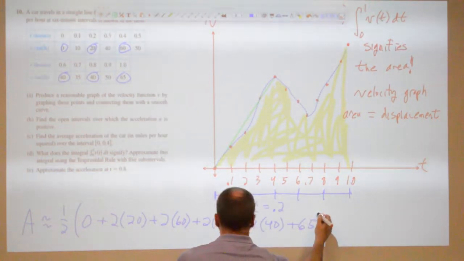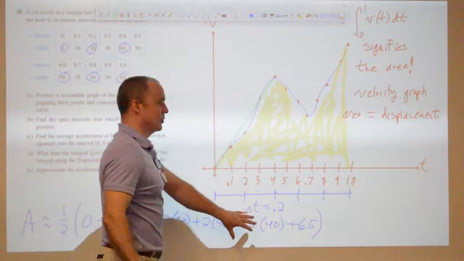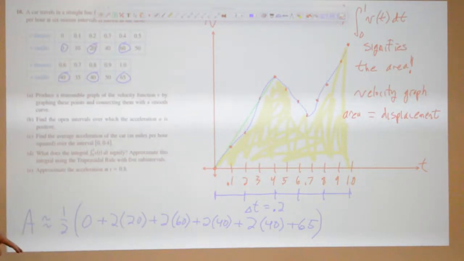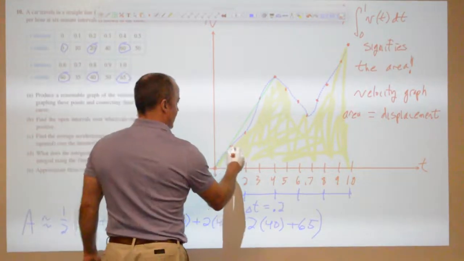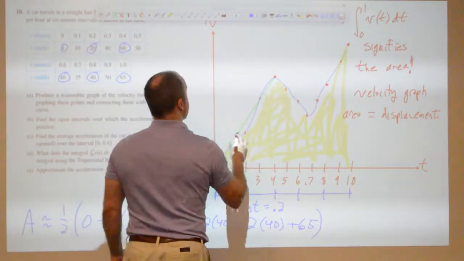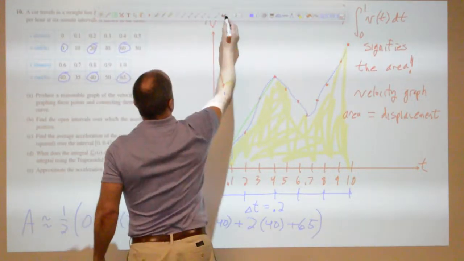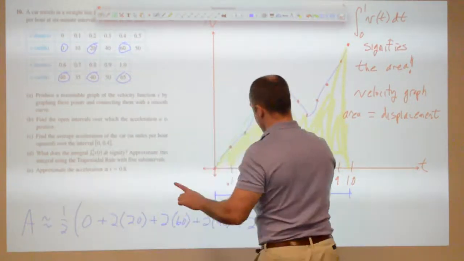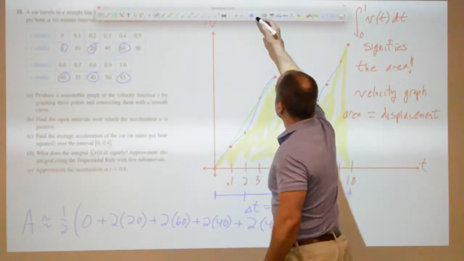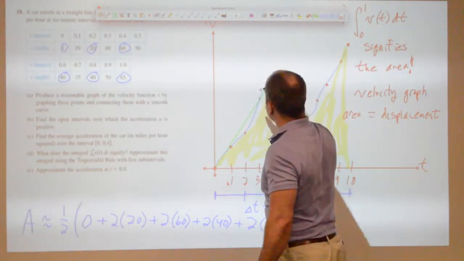Why not? I went through that Monday when we derived where this came from. Double the first one or the last one. Yeah, the short answer is, because it's not done twice. Because they share the same line between, nothing shares the same line as the first one. That's the right idea, Andrew.